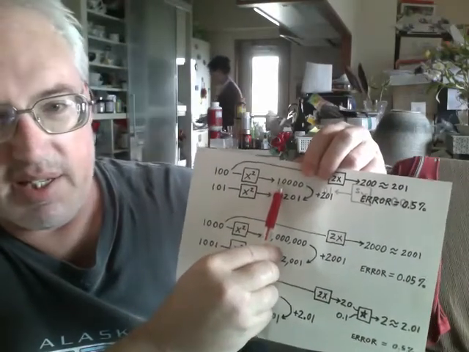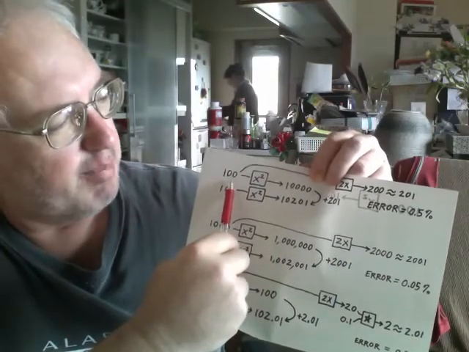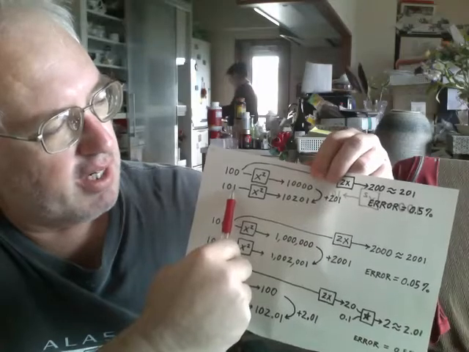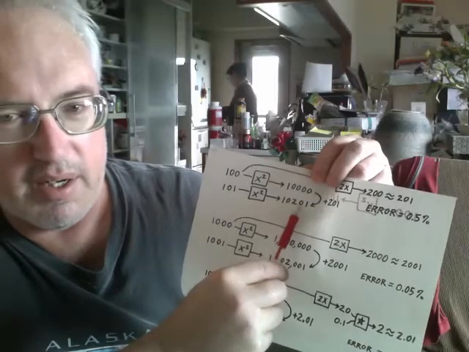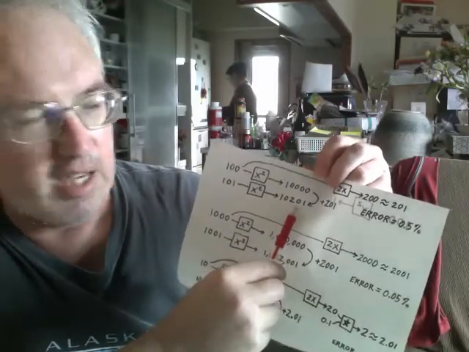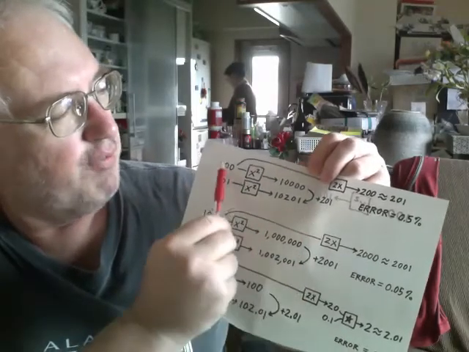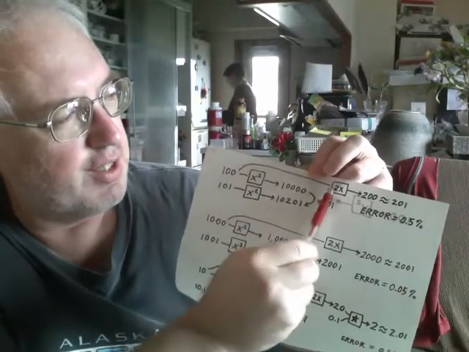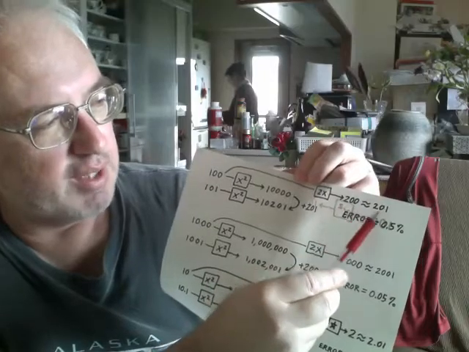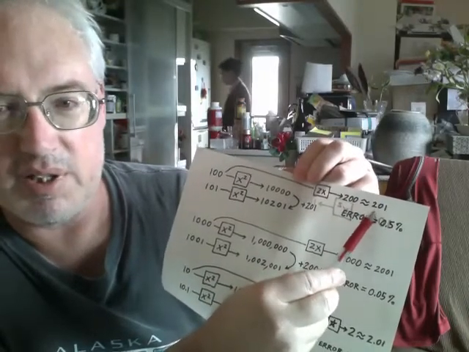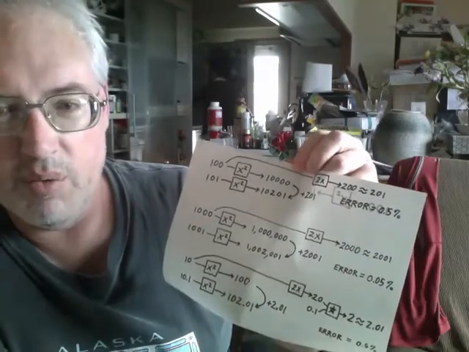100 squared is 10,000. Now, as before, we increase the input by 1 to 101 and square it. This is 10,201. So the effect that we had on the output was to increase it by 201. If we take the original number, feed this into the derivative, 2x, we get 200. And 200 is about the same as 201. This time it's closer. Because 200 is a larger number, the error is only 0.5%.